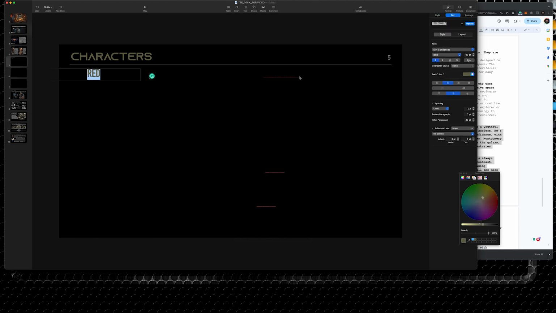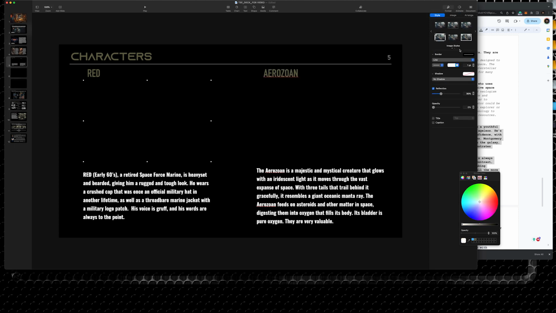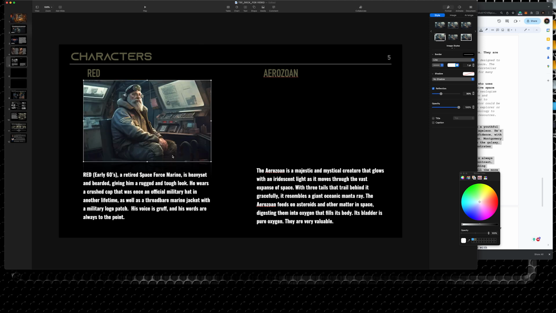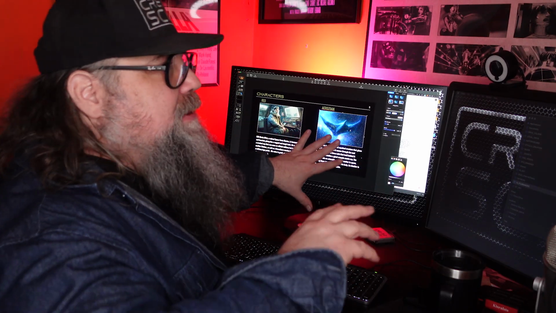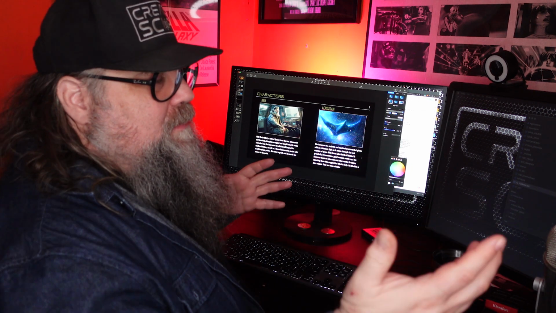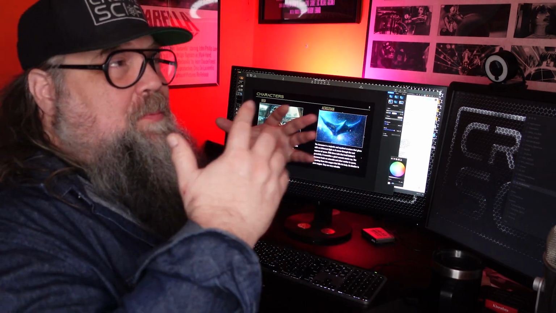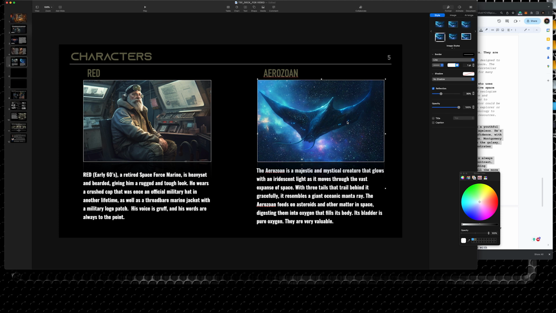Okay, we have Red. We have the creature, the Aerozoan. So Red I did off camera as well. Right, I wonder who's gonna play that character. And then I have other pictures of the creature. This one's a little more abstract. Again, this is all just inspiration, because this will filter through myself or another VFX artist, and then it becomes something else, right? But you have a point A and a point B, and something happens on the way there, right?